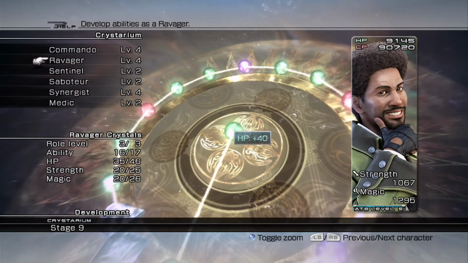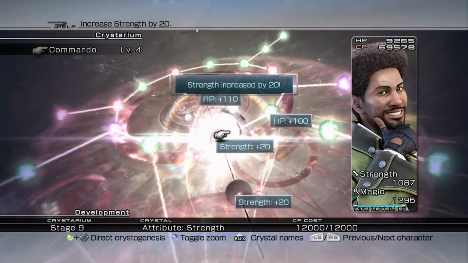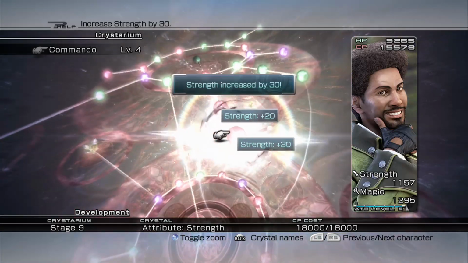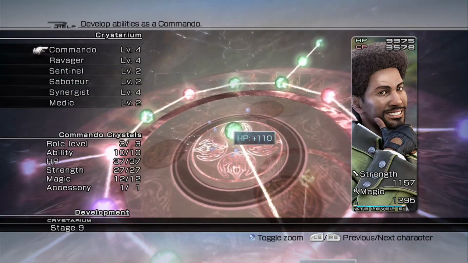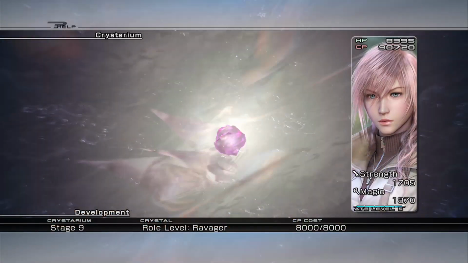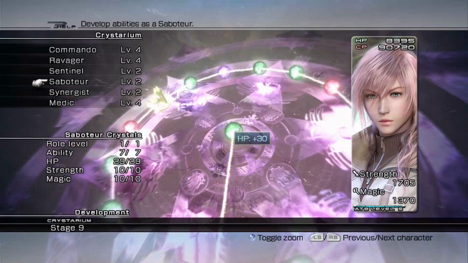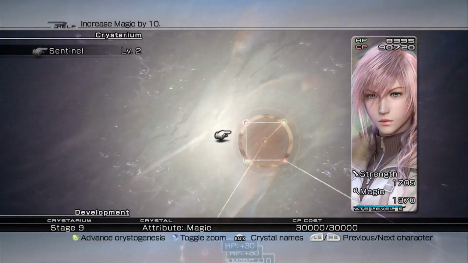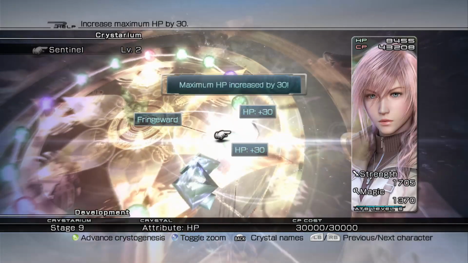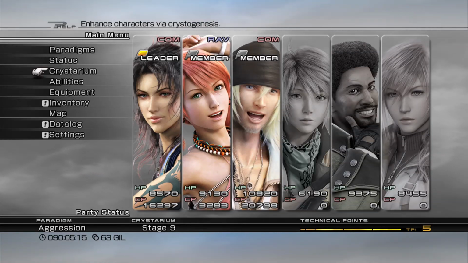I know I've definitely got his Synergist up. I haven't got his Commando up. But I think this will be it for that. So now just got to get his Ravager role up, but I'm not going to get any further. She's got all her support roles up. Sentinel, nope. Almost finished Sentinel. Nope, we're not going to get that finished yet. Fine.